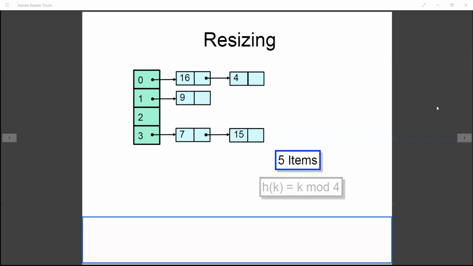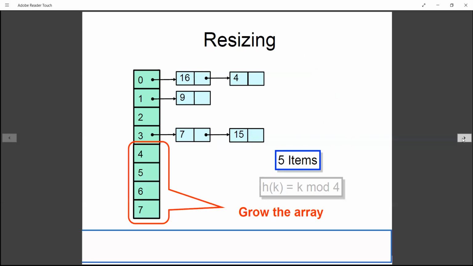When you look at this particular one here, buckets are becoming too long. When buckets are becoming too long, what do we have to do? We are going to resize the hash table. We are going to increase the size of the hash table. Instead of 4, we are going to consider a hash table of size 8. Whenever we consider a hash table of size 8, we are going to change the hash function. Instead of k mod 4, we are going to consider k mod 8.